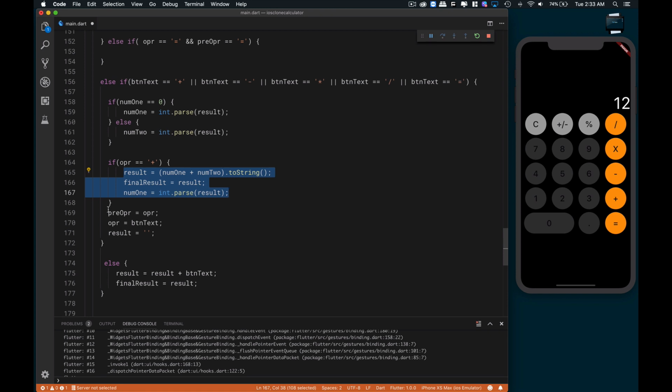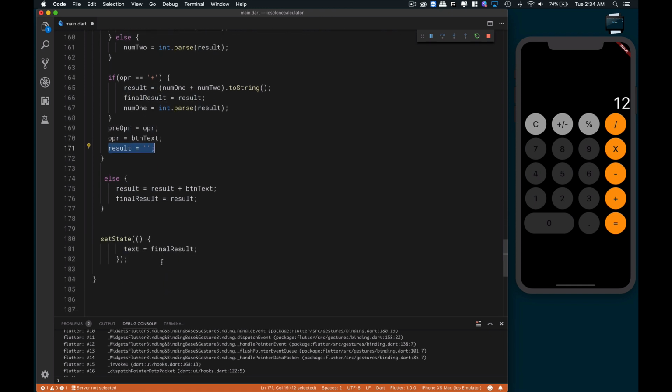After that, now opr is a plus, so the plus will be assigned to the previous opr, and the btn text, now the btn text is equal. So the btn text will be assigned to the opr, and the result will be blank.